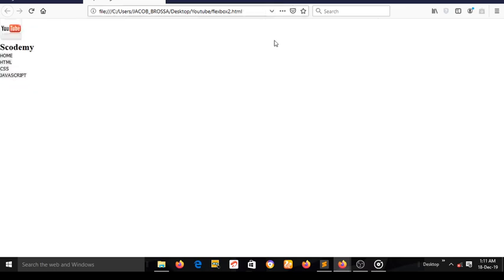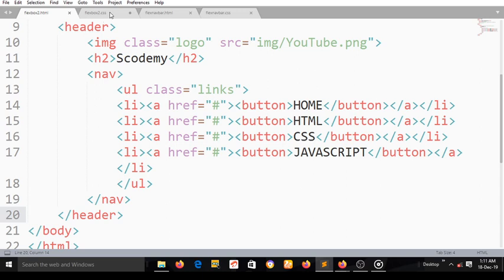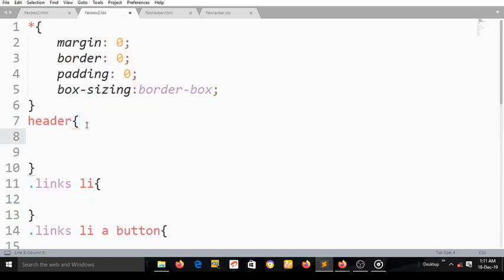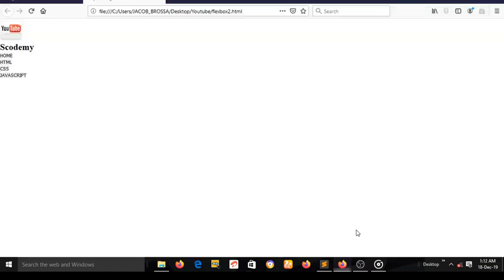Now I'll go to my CSS file, and the first thing I want to do is change the display. So here I'll put a display and I'll set it to flex. Now when I do this and save and go back to my browser, you would notice that my items, the display has changed. Now using the justify content, I'm going to put some space between them.